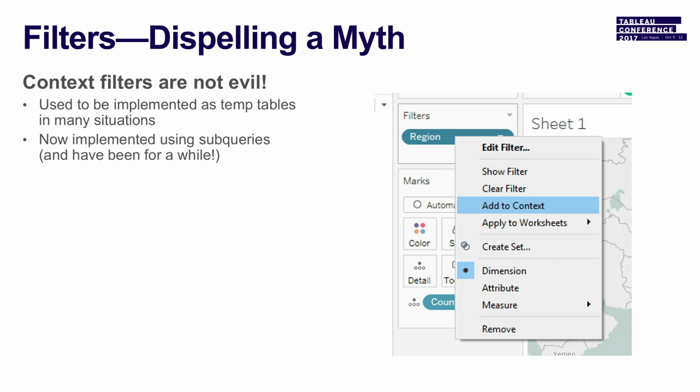We now almost exclusively use subqueries to define context filters, so they work much better, particularly in MPP, massively parallel processing database platforms, which was a real bugbear in the past. So if you are new to Tableau, ignore everything I just said, use contexts and be happy with that. If you've been around for a long time, forget about the old cautions that you used to have and feel free to embrace the context filter. It is a beautiful thing. And you're going to need them if you're playing around with level of detail calculations anyway.